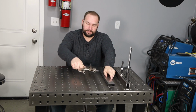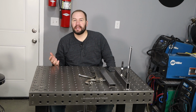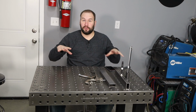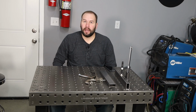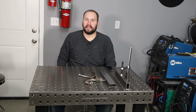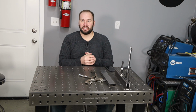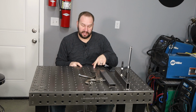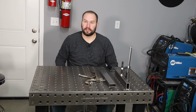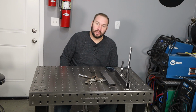And in my opinion, while the tab and slot type tables have really brought a full welding table to be more accessible, and they make a good table, you're just not going to have anything that's going to be as flat or dimensionally stable as a real cast iron and machined piece like this. And the cost of this block is actually very, very similar to a similar size tab and slot design.